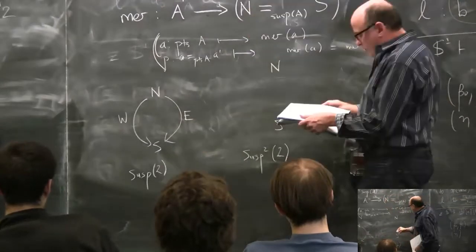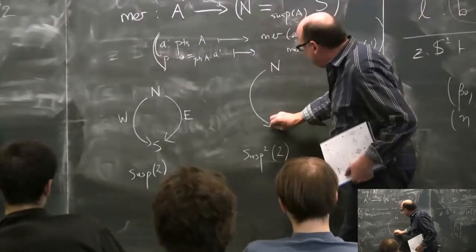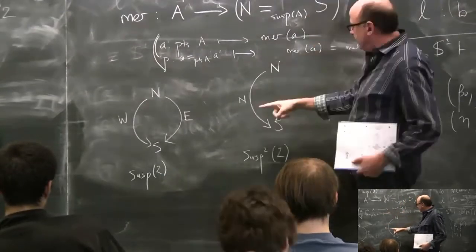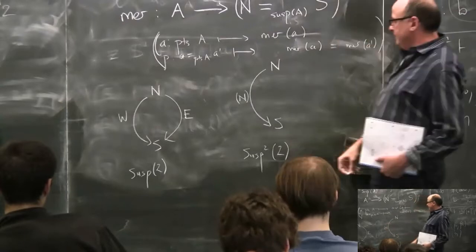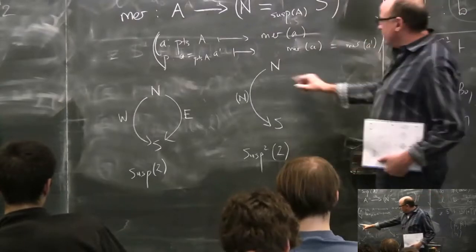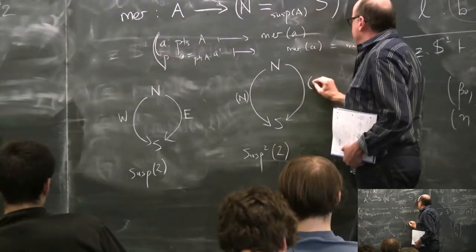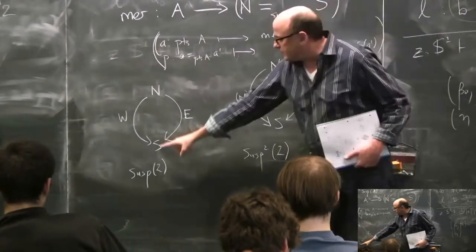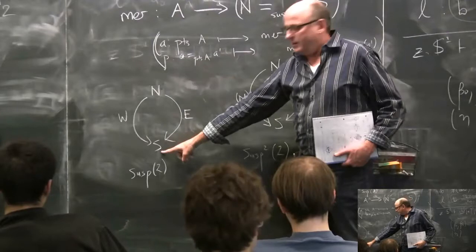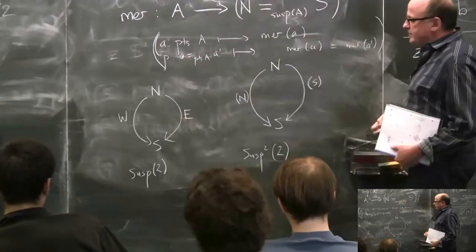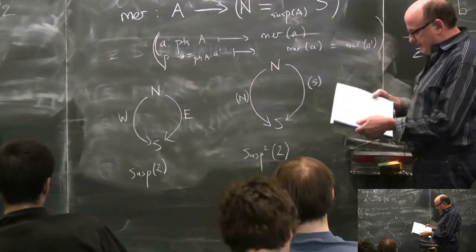So what's happening is there's a meridian here corresponding to each of the 0 cells. That's what I mean about the functoriality. So let me write parens n here. There's a meridian corresponding to north. You see what I mean? And there's a meridian corresponding to south, because those are the 0 cells of susp of 2, right? And then we have the west and the east, which says that there's a functorial dependency.